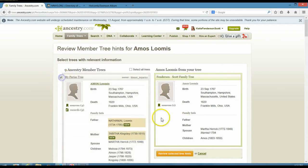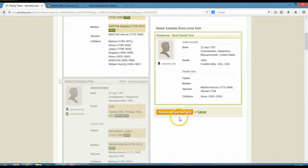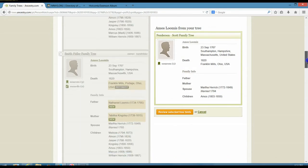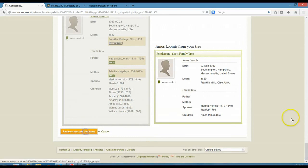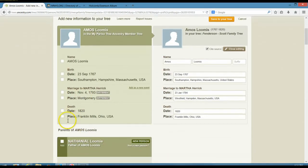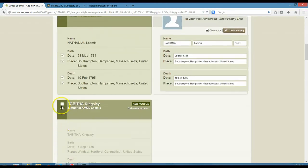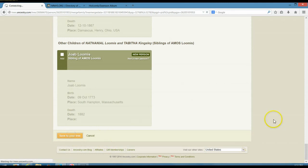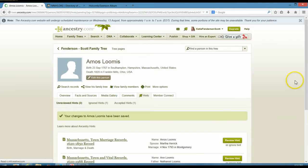Now we're going to go to Nathaniel Loomis and Tabitha Kingsley. That's another cool name. Tabitha. And so I really just am following the male line up because that's going to keep me with that Loomis name. That's why I keep following that one up.